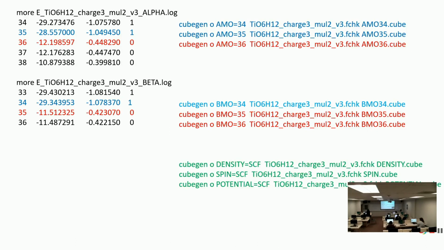If you think it takes too much, you can remove it. Put the number. Now it shows that most of the electrons are on water and oxygen, and a little bit on the titanium.